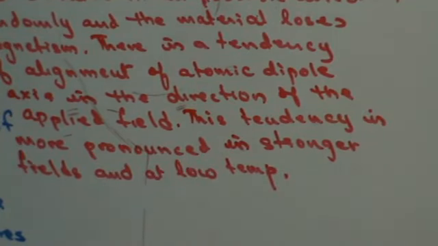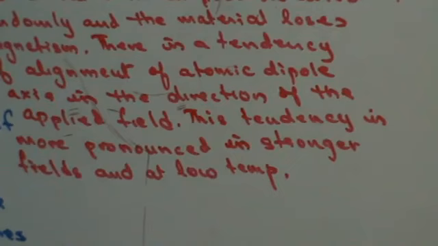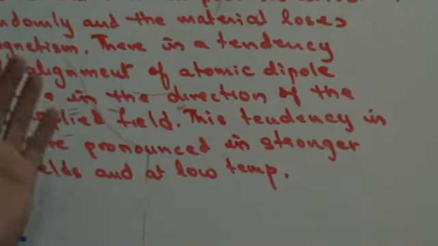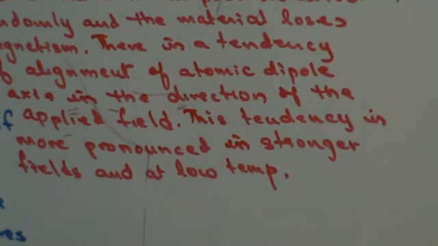Fine, do you get this in here? When the atomic dipole axes are aligned in the direction of the field, the substance would achieve maximum magnetization, and therefore there is a limit beyond which magnetization cannot increase. If all the tiny atomic dipoles are aligned in one direction, that will give a certain amount of magnetization. Since there are no other tiny atomic magnetic dipoles, there would be no further alignment, so that would be the maximum magnetization that you would achieve, right?